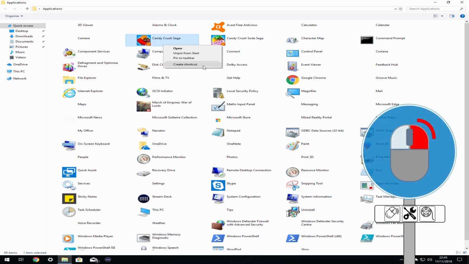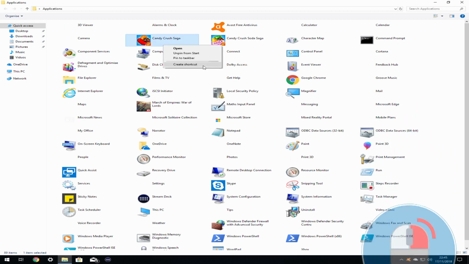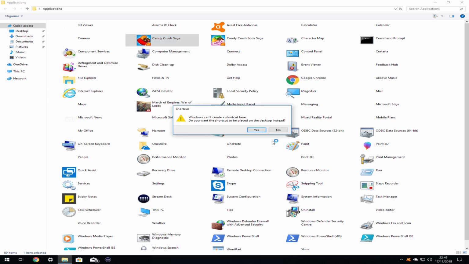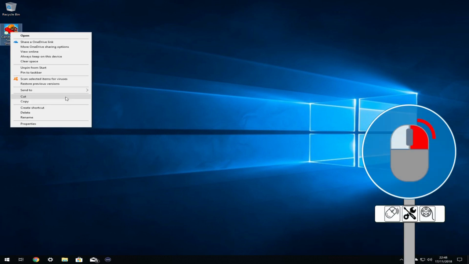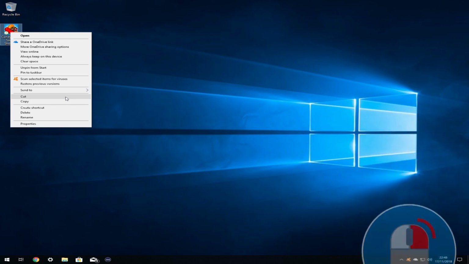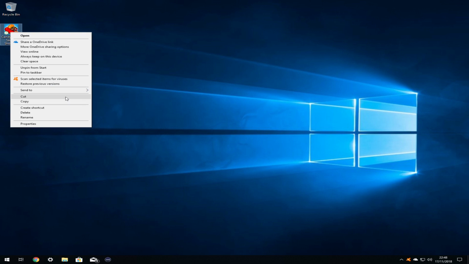Right-click the chosen icon and select Create Shortcut from the menu which appears. Clicking Create Shortcut immediately generates an error message, and we click Yes to place the icon on the desktop. Here, we close all open windows to reveal the shortcut now pinned to the desktop. We then immediately cut the icon from that location and paste it within a folder of our choosing, which can be located anywhere on the device.